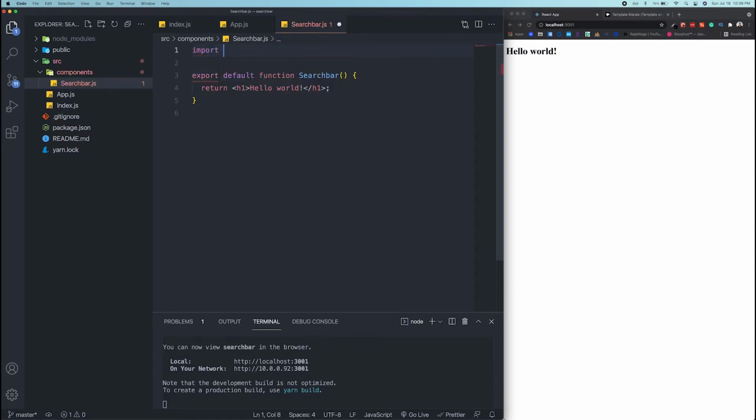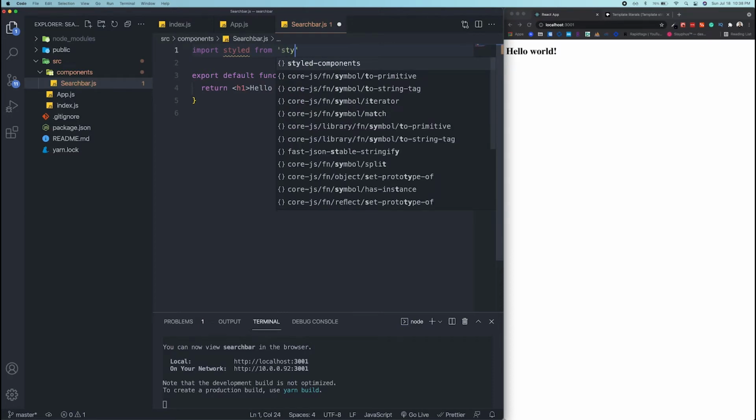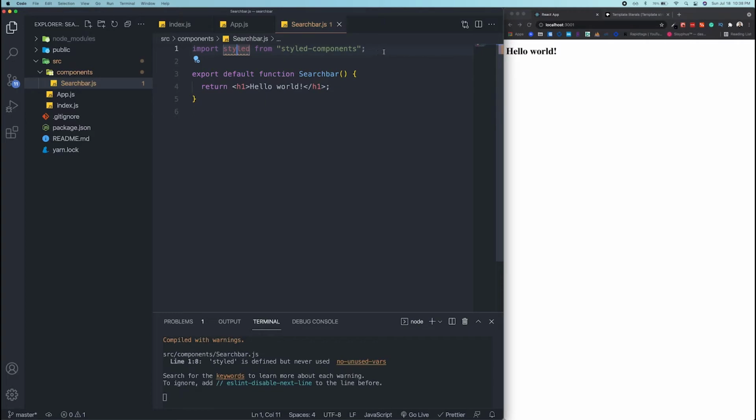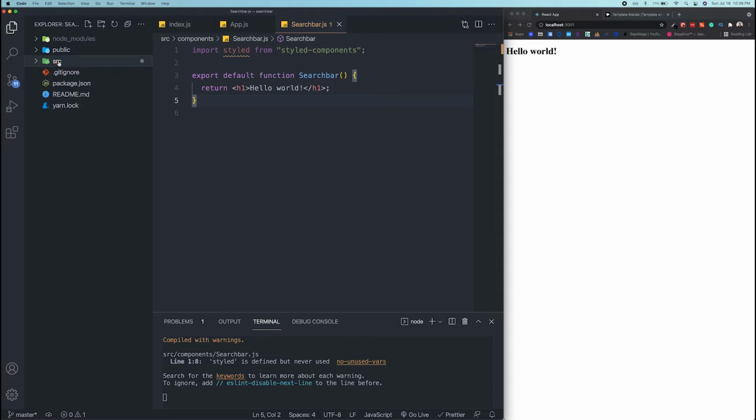We're going to import styled-components because we're going to be using styled-components. And now that I just said that, I forgot to do something very important that I also want to teach you. Just follow me. Let's create a folder and let's call it styles. No, I'm sorry, don't do that. My bad. Let's just create a file and call it globalStyles.